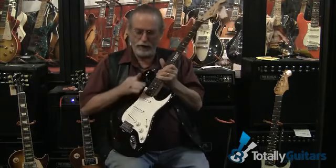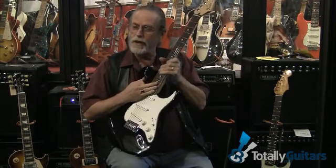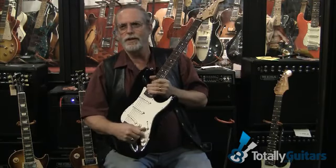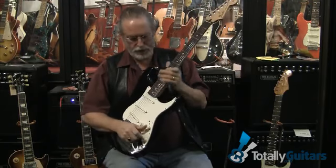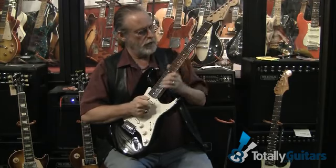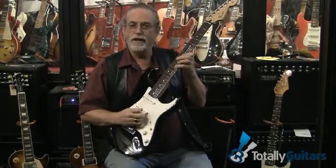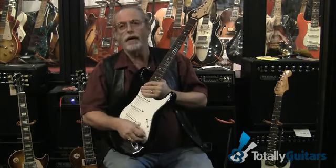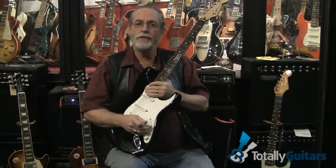So, basic differences: Gibsons, flatter radius, bigger frets, a little bit easier to play. Stratocasters, the early ones had a very rounded crowned fretboard with thin frets, a little bit more difficult to play. I like to tell my Gibson friends, yeah, someday you'll grow up and play a Stratocaster. They now come with a 9.5-inch radius, much flatter, a little bit thicker frets, making it easier to play. Thank God. My Strats have 9.5s.